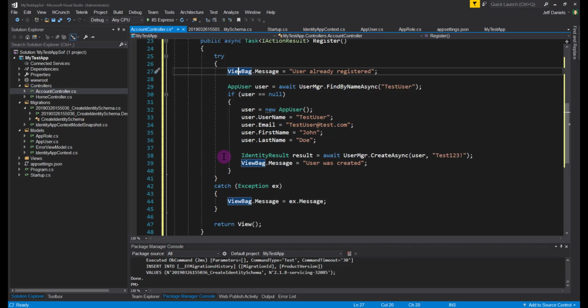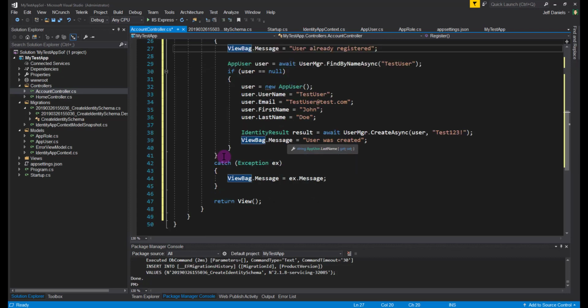Keep in mind, this is going to be using this AppUser class that we created. It'll pull the connection string from the appsettings.json file. So all this is now going to start working together. It's going to go out and try to find a user in our database called test user. When it goes out to get that, we'll come back, and if we did not find it, then we'll just go ahead and create one, just so we can walk through that process.